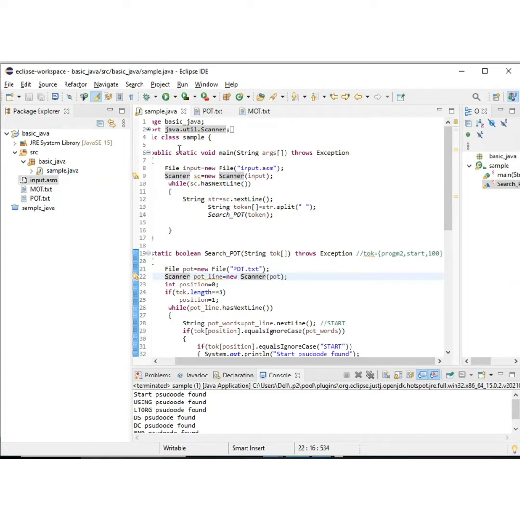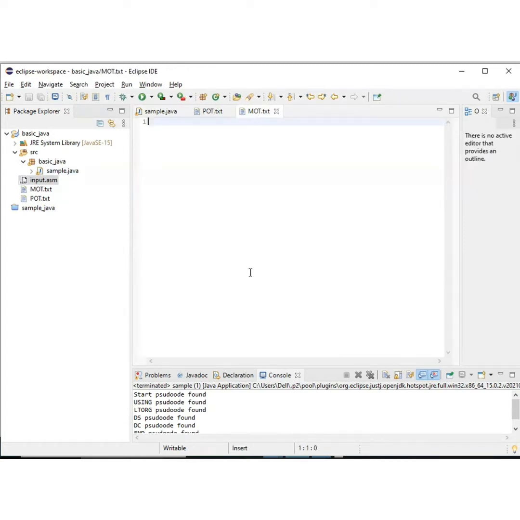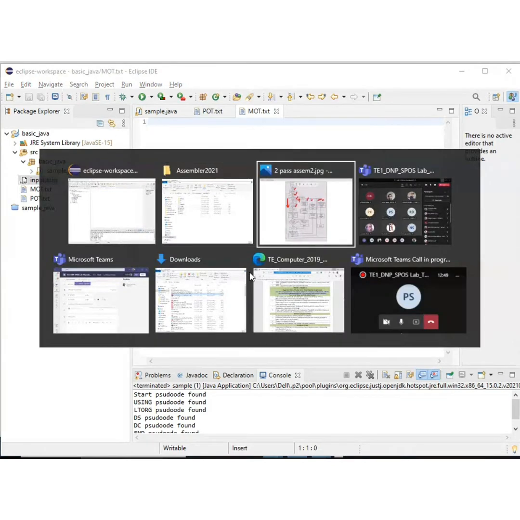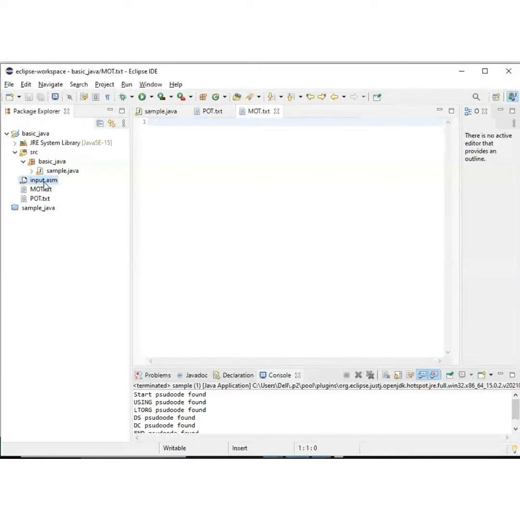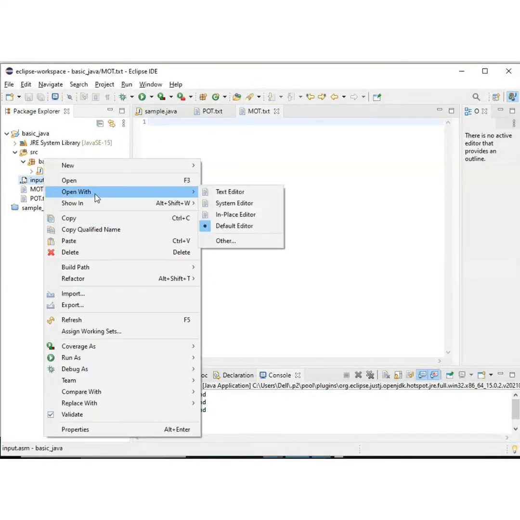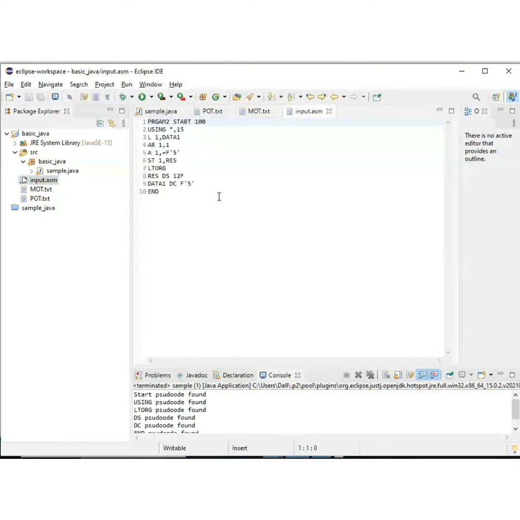We had created mod.txt and now you can list out all the mnemonics that are supported by your machine. But right now you don't have to keep all the instructions. What we can do is look at our input.asm file, and whatever mnemonics are used here, we will keep in our mod.txt. I'll keep one or two extra for your reference. The third line is having load, then AR, AST. These are our actual instructions. So here we have to add them.